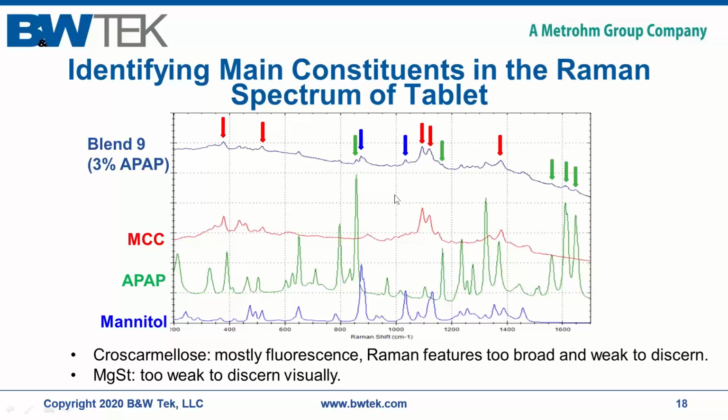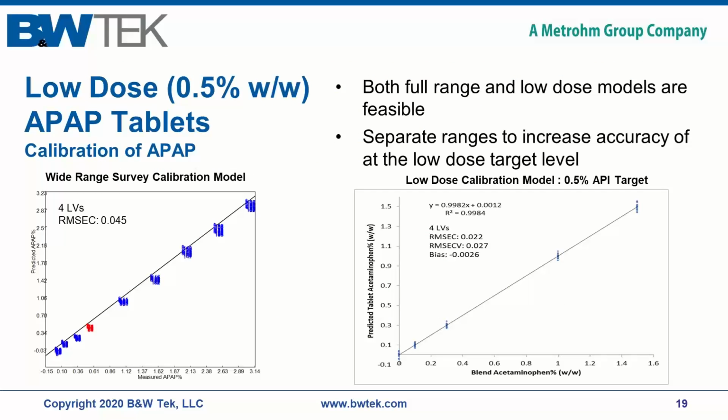Now we note that, again, we have very strong signal from the acetaminophen, and we will focus our calibration model on this range up to about 1700 wave numbers, even though we are collecting our spectra all the way out to 2500 wave numbers. So we start by developing a calibration model over the full range of the sample concentrations that we have, and we see that we get quite a good linear calibration model.